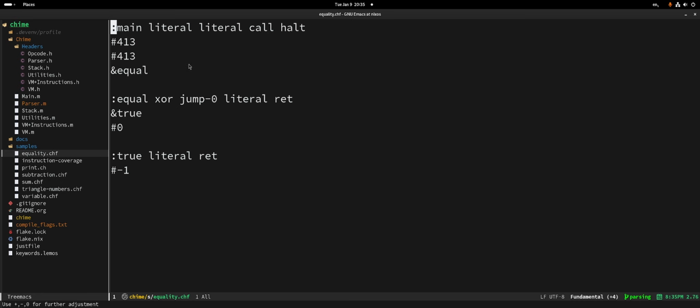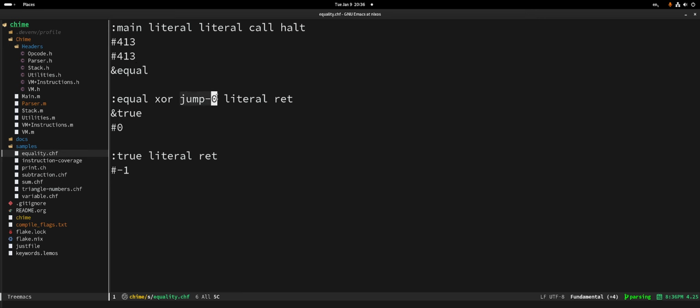It's supposed to put these two numbers in the data stack and call this function. This function will do an XOR on the two numbers, which will always be zero because they are the same number.